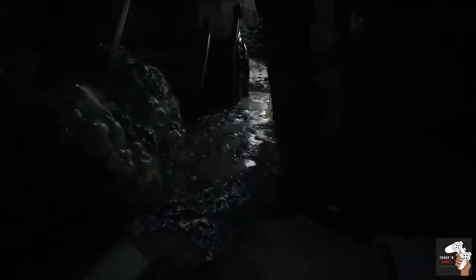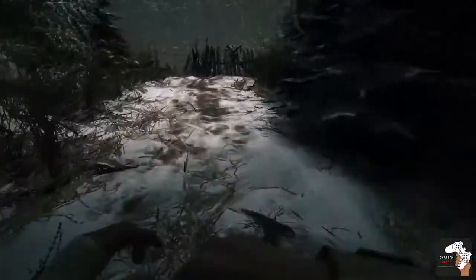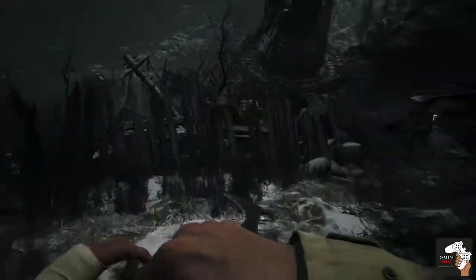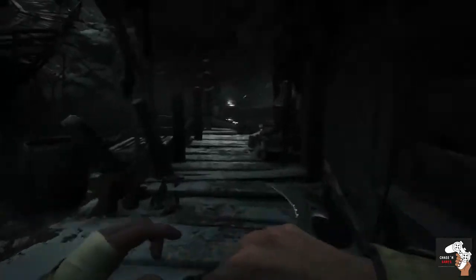At the bottom of the steps, keep going forward and you'll come out to an opening. I'm just going to keep running straight through everything. There are going to be a couple of enemies that are going to spawn once you get near this little house here, but just ignore them. Keep running by, get to the boat, and use the boat key that you just grabbed from that shack to go on to the next area.